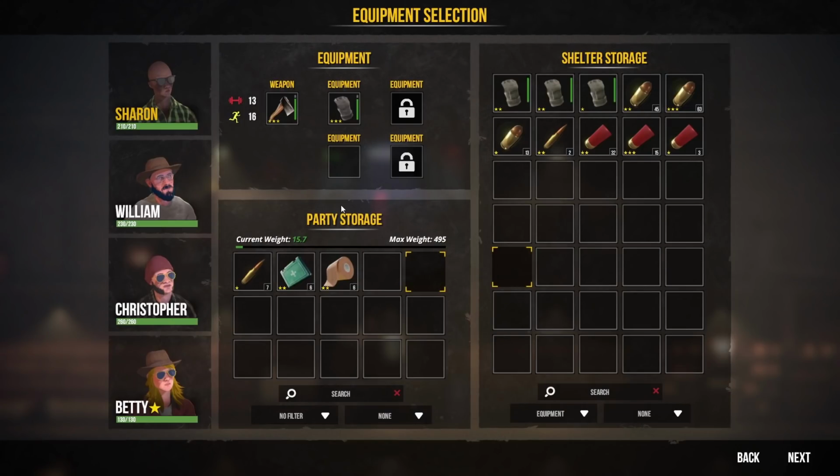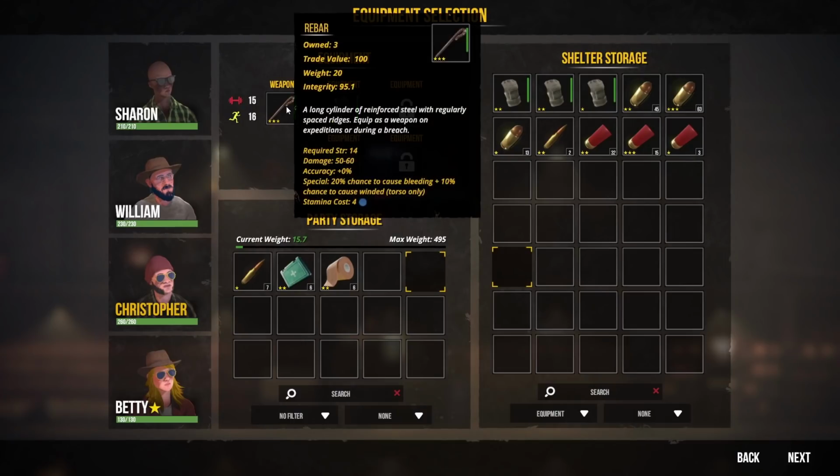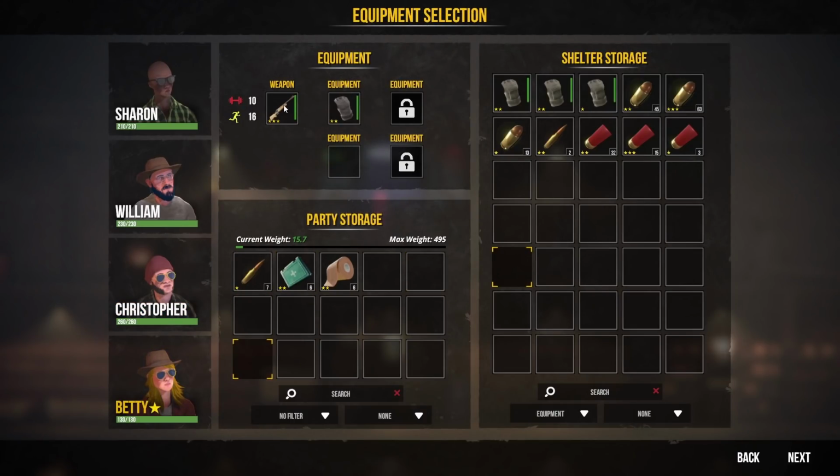Okay, everybody has everything they need. We've got people with the proper big choppy axes, which is very nice. Chris has got a great big rebar thing. And Betty, of course, is armed with a rifle. And everybody is wearing an improved stab-proof vest, which is very good.